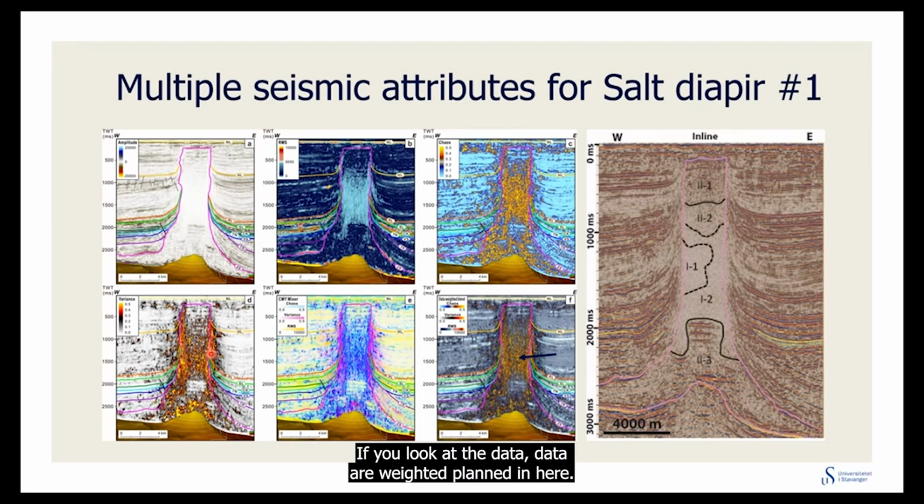If you look at the weighted blend here, now you can see the overall geometry of the salt diapir, and also you can see there is a cloud of anomalies surrounding the salt diapir here. Now, if we compare this profile with the previous one, we can see the halite-dominated salt bodies are in the middle part here, which is the golden and missing area in the middle.